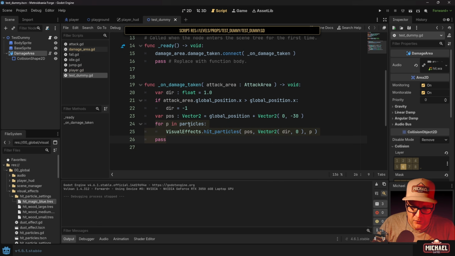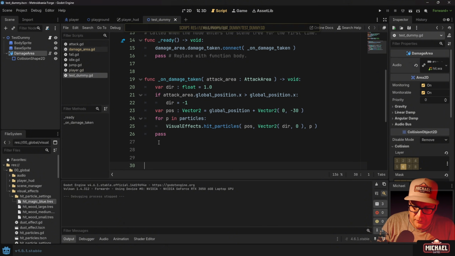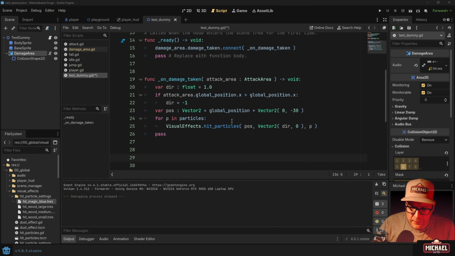So let's go back into our script and then we'll build this wobble, which is going to be a tween. Now, how I'm going to do this is we're going to make a tween that's recurring, I can't think of the word I want right now, but it's going to call itself, right? So if you guys will remember it, I've got kind of flu brain. I had the flu all week last week. That's why there's been a delay in videos.